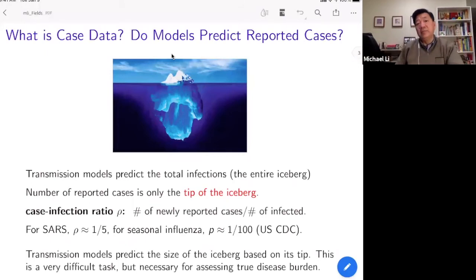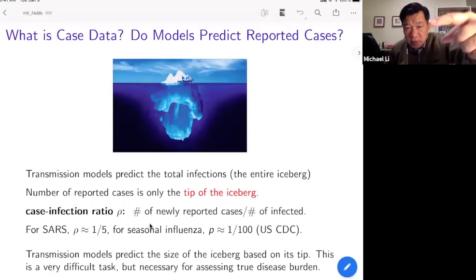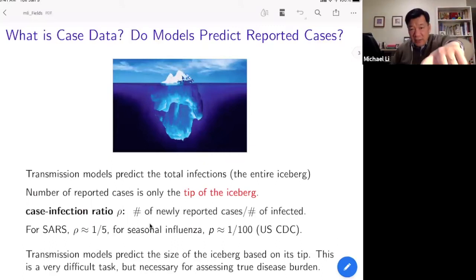You couldn't find them, and it's just a matter of how many. Roughly for SARS, the first SARS epidemic in 2003, from modeling or other analysis, you can kind of figure it out. The case infection ratio, which is the ratio of the tip of the iceberg over the bottom, the missing part, is about 1 to 5. For each case you identify, you probably miss 5. That's very small, because there's very little asymptomatic infection in the first SARS.